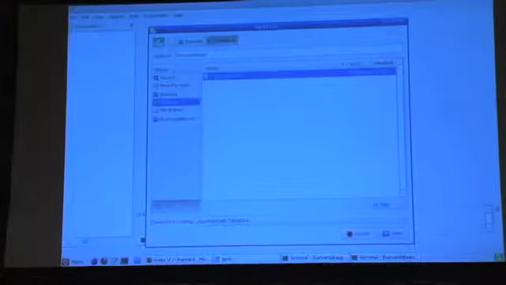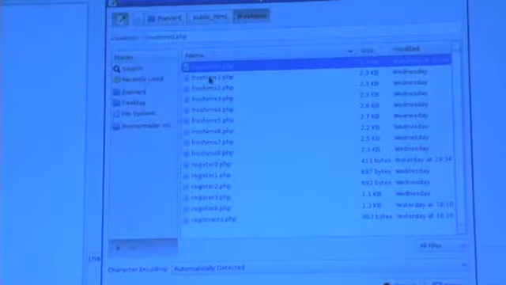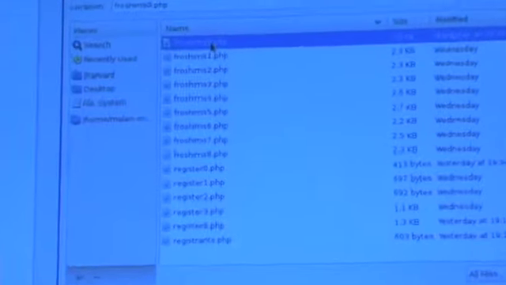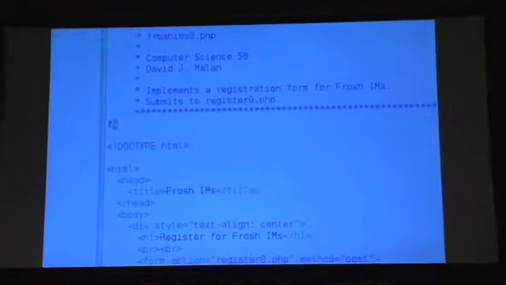So let's then transition back to where we left off last week on something like implementing the freshman intramural site. So let me go into my jharvard directory, public_html, and one of the files I have in here today, it's all on cs50.net/lectures, is froshims0.php. And this is a simple version of where we left off last week.